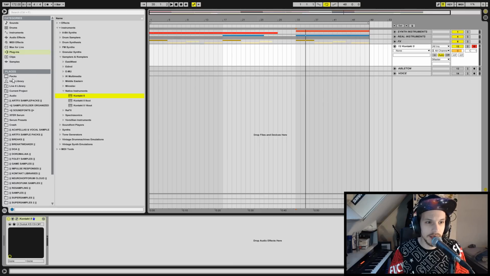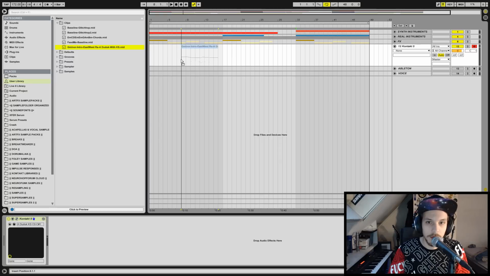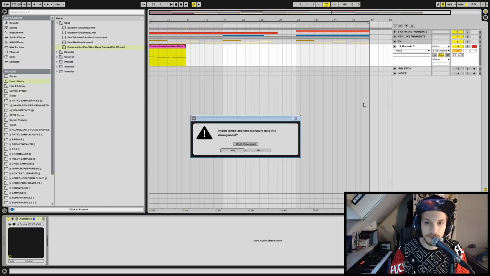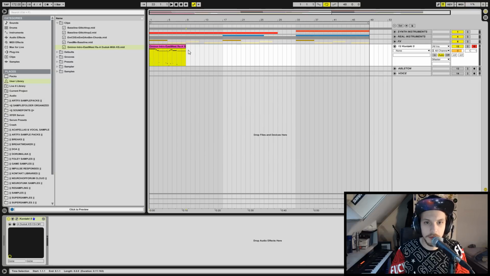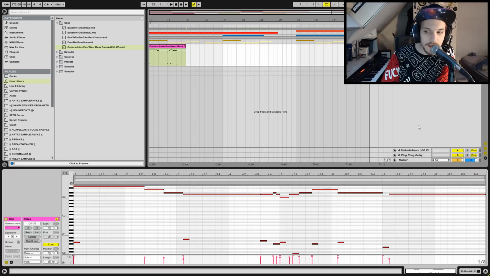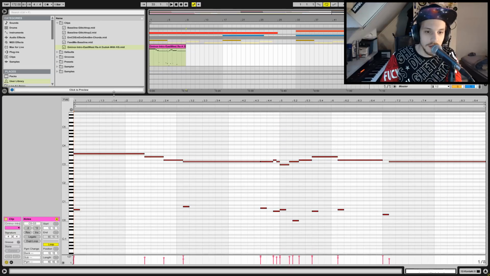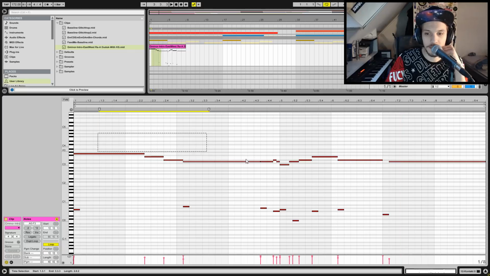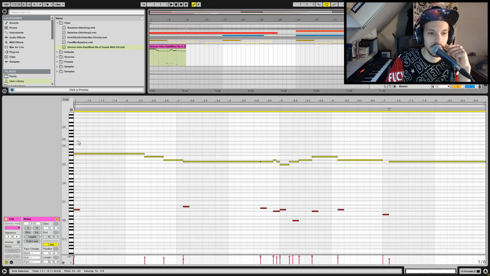Now, let's see. Here I have my MIDI clip. I'm gonna put it in here. I don't want to import the tempo because the tempo is exactly the same. And right here is the MIDI clip. So these bottom notes right here are the key switches. And the top notes are the actual melody.